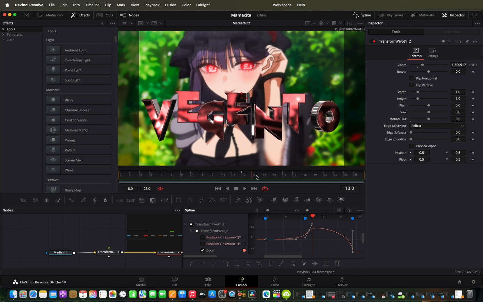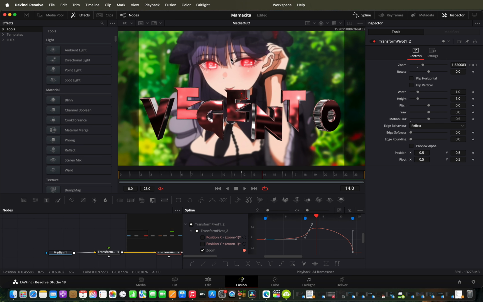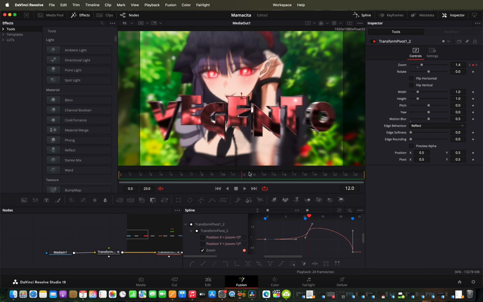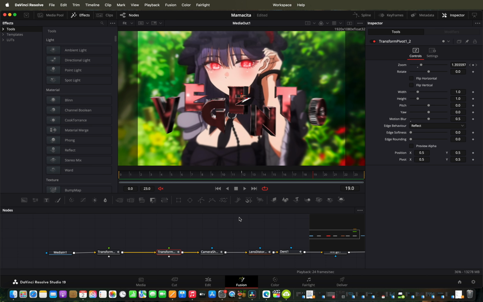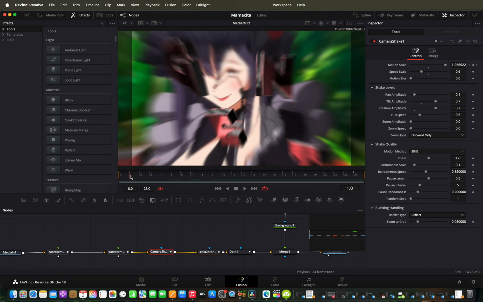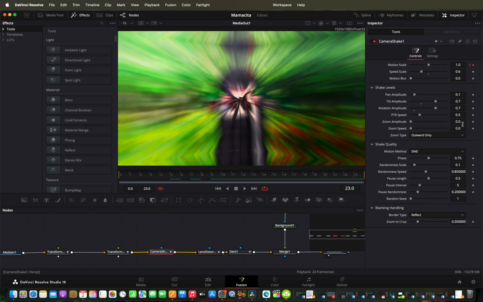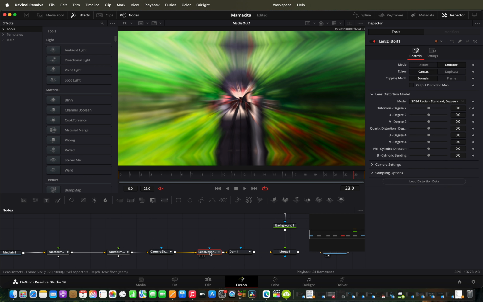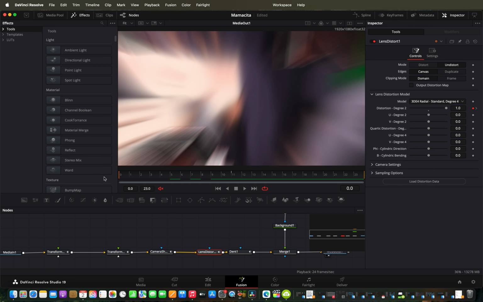And for the eyes, I pretty much faded them in on beat, and I added the same camera shake, same settings, and vice versa, same settings for the dent, or same settings just about.